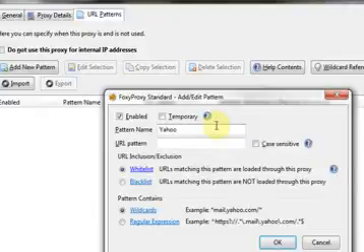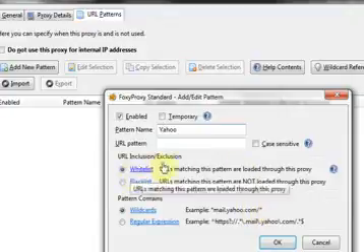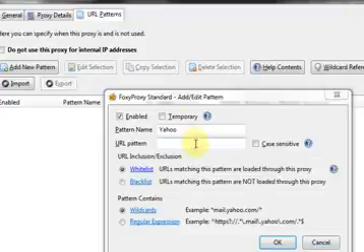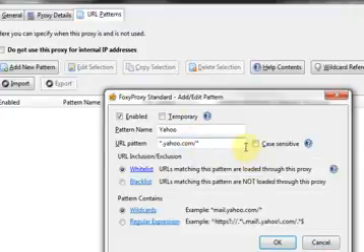I'm going to name my pattern. Once again, I'm just typing in Yahoo. That's just a name for us so that we remember that this is the pattern we've established for Yahoo pages. Now, as you can see down here, you have two options. You can enter in a URL with wildcards, just like you saw with Google, which are the asterisks there, or you can use a regular expression. We're going to use a whitelist and enter in this URL pattern so that when Foxy Proxy sees that you're at any.yahoo.com page, it will have to use this new IP address.